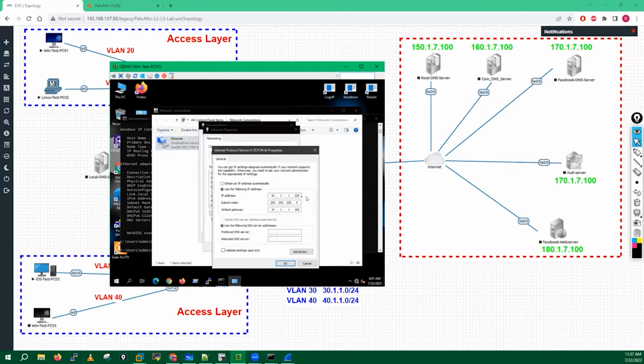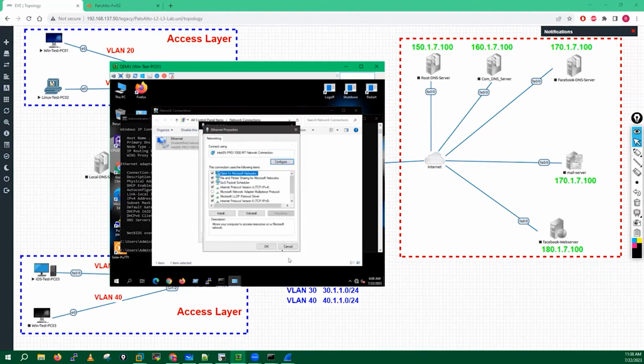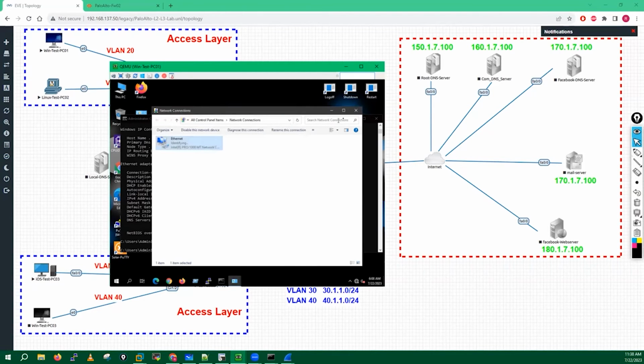The IP address I want to configure is 20.1.1.200. The default gateway is 20.1.1.1, which is my layer 3 switch, and the DNS server is 10.1.1.220.